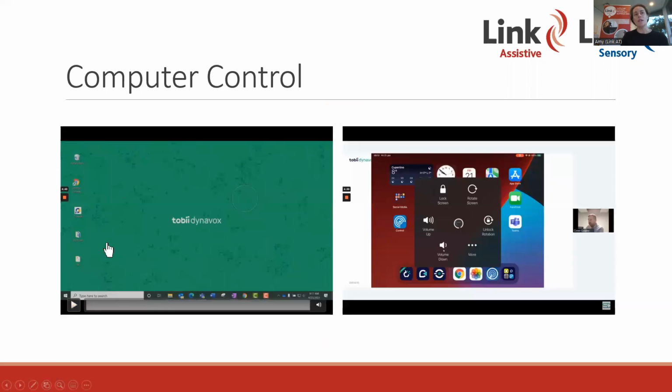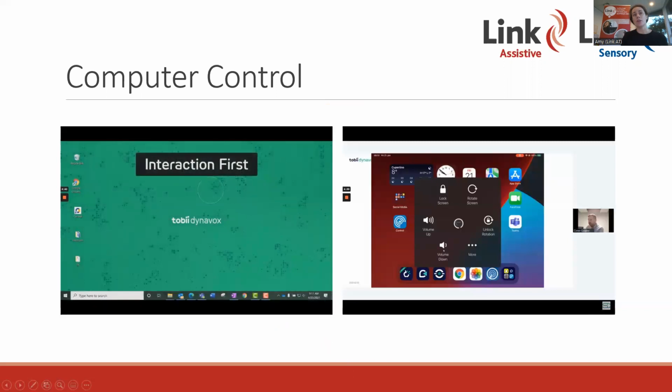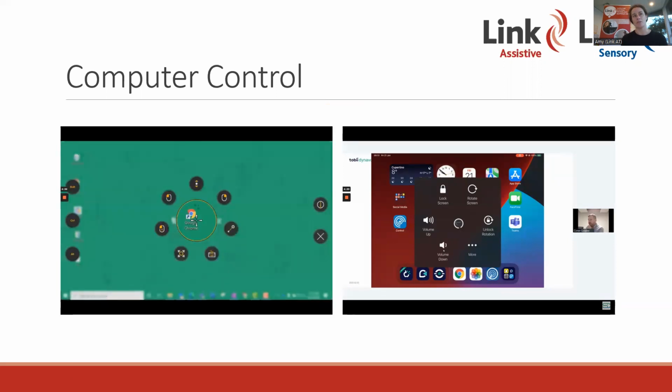So if we were looking at a Windows environment, if you look at the video on the left, this is just a standard Windows computer. And what you're going to see is the computer control in action. So you look to what you want to activate. You'll see that circle come up, dwell your gaze, and then you can open up a mouse control. So you can do left click, right click, double click, click and drag, the same that you would do with a standard mouse.